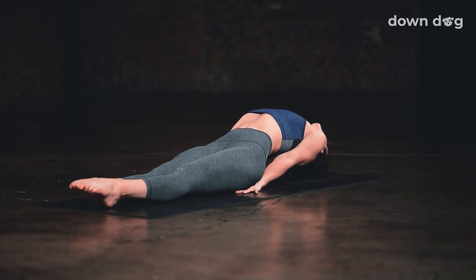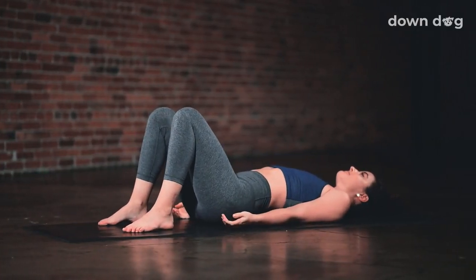Then dive your head back towards the mat and wiggle your elbows down towards your tail until the crown of your head finds the ground. From there, keep pinching the elbows in as you drive the chest up. Slowly release down and bring the soles of your feet to the mat.